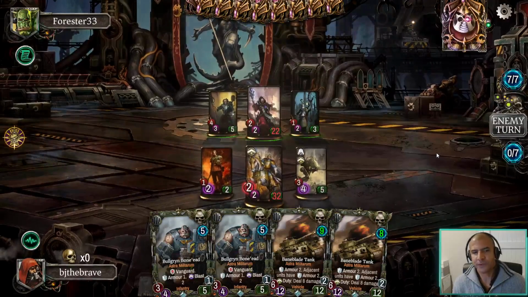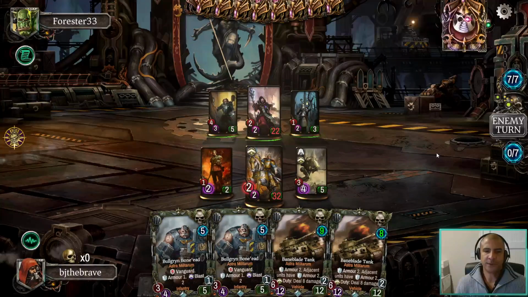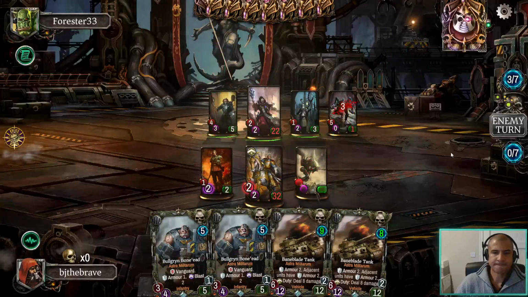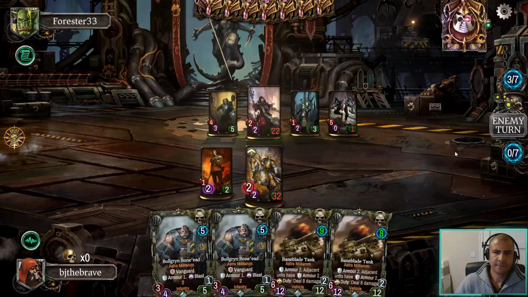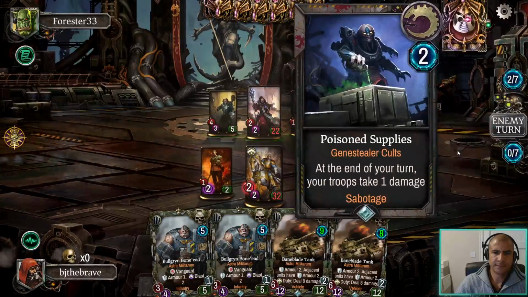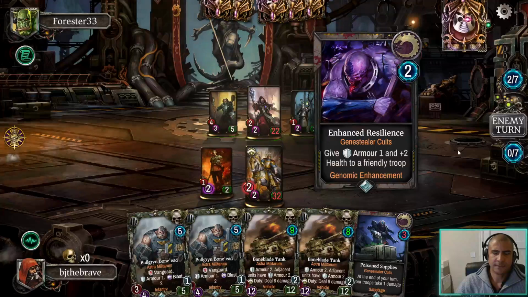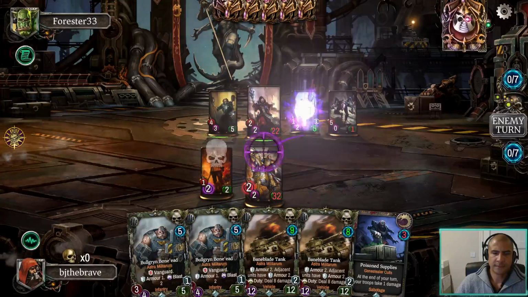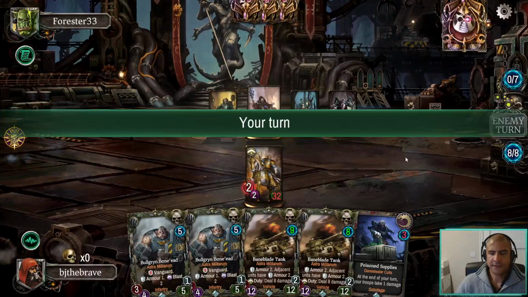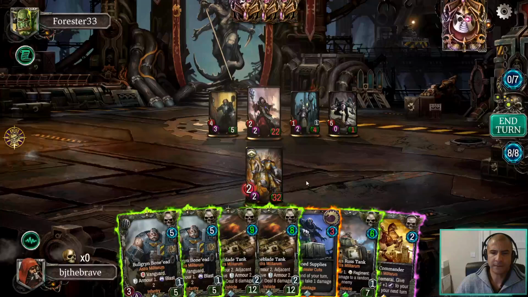Alright, let's take the opportunity to get rid of that out of our hand. Potentially we got a Baneblade drop next turn. I think I'll ignore the poison and just drop it. You could obviously play the Bonehead and get rid of that.